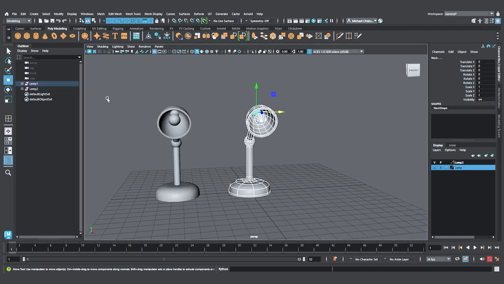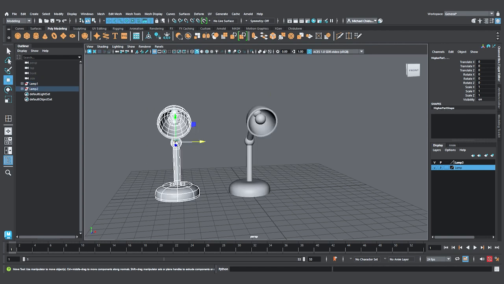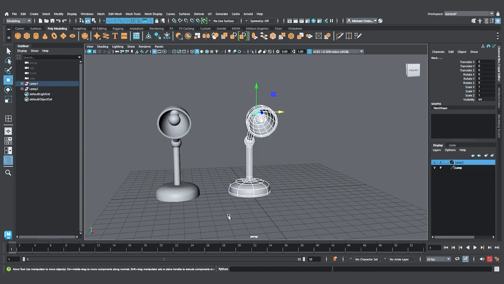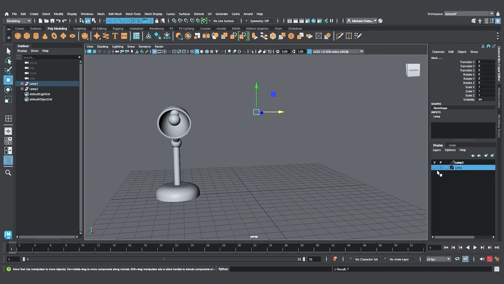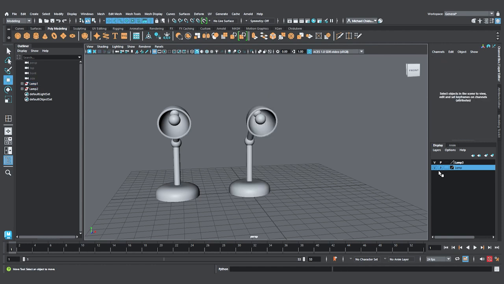Okay, so I've added the duplicate lamp into lamp 3, and I'm going to add this one into lamp layer. So hopefully, yeah, so each of these layers now houses each lamp. So I'm going to hide the first one that I created.